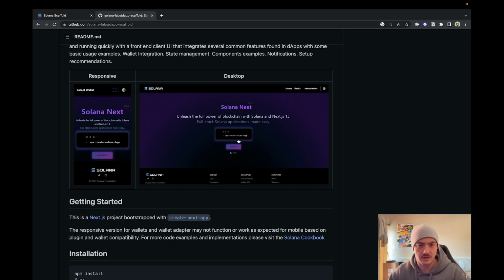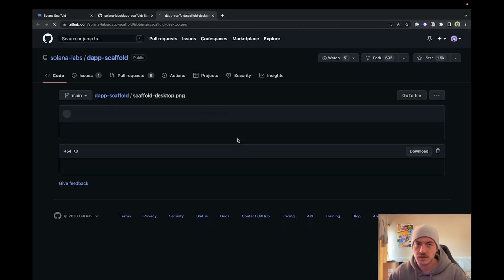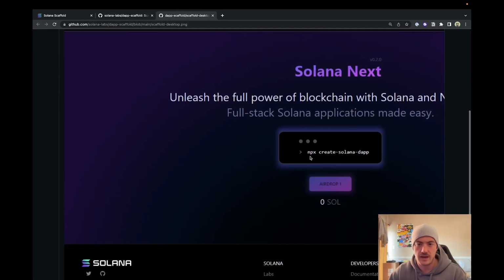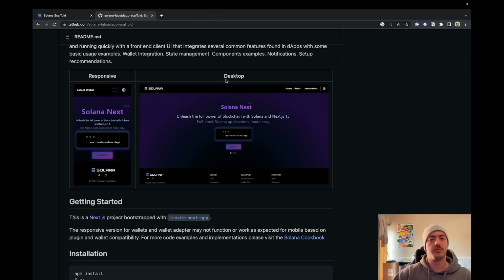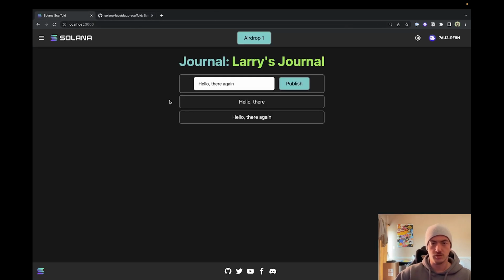And there's a command that you can see in this image that basically says npx create-solana-dapp and then the name of your DApp. And it'll actually spin this thing up for you. It'll also give you a directory structure for building a program too. So it's up to you if you guys want to use this. It's a very useful tool.